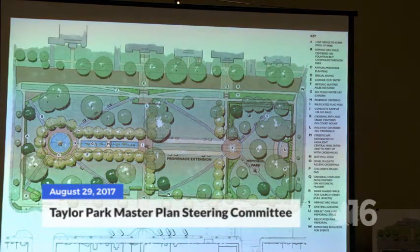The other thing that I discovered and was interested in: right now the parallel walk that goes along Main Street ends up east of the crosswalk, where you continue across, which I find an odd feature. So in this scheme, we made a bigger deal out of the center crosswalk entry to the park and curved the walk so you meet up with the crosswalks at both ends. So you no longer walk parallel and then do a little jog, which Hannah and I thought was a nice idea. We showed a retaining wall, a seawall, that would flank both sides. We thought that would be a nice entry feature, so that when you're driving by, you see this edge of the park and then have an entrance here that goes straight up.